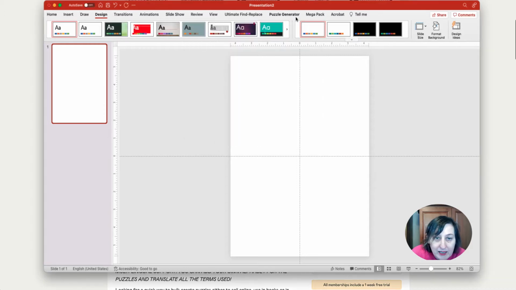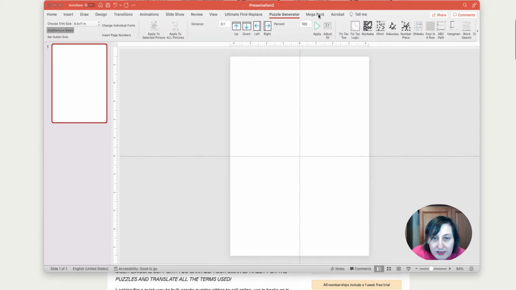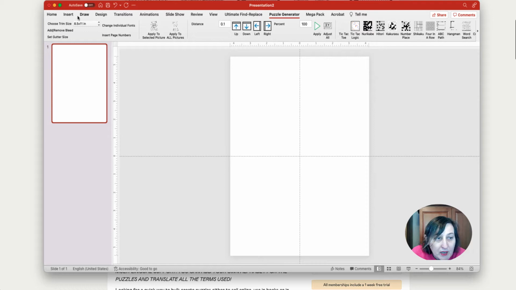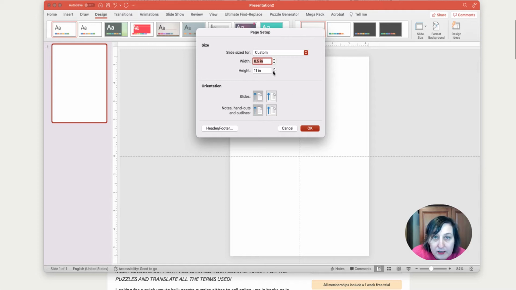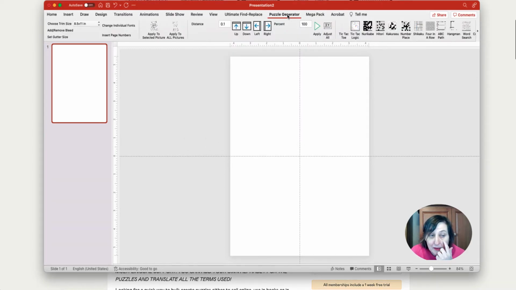I can see that. Now I can go back and remove it, and we can see that it's already changed there. But it also gives me this little message. And then if I go here, back to design, back to slide size, I can see it's automatically changed for me. So that in itself is amazing.